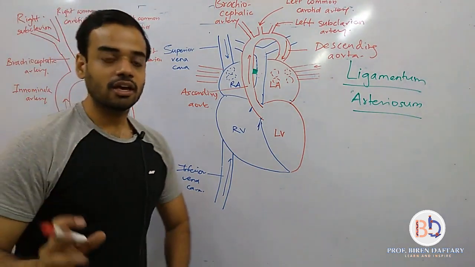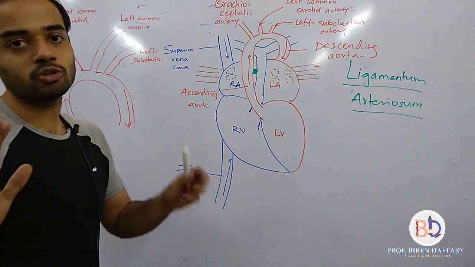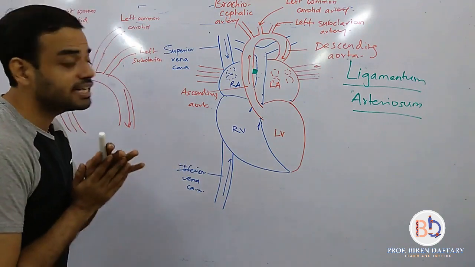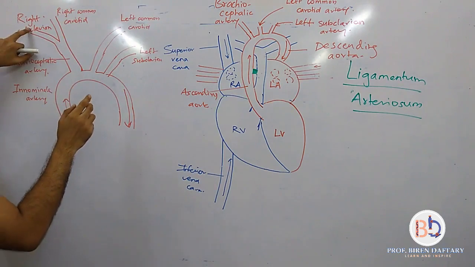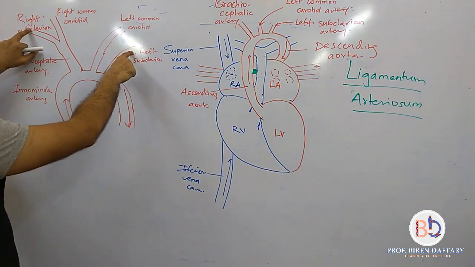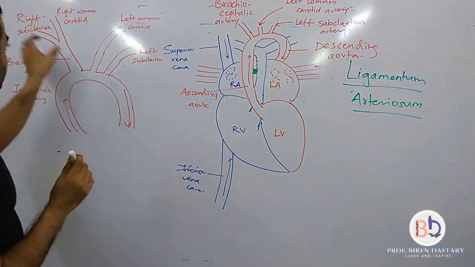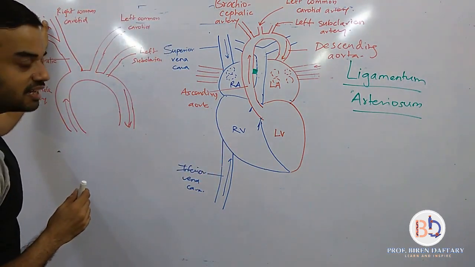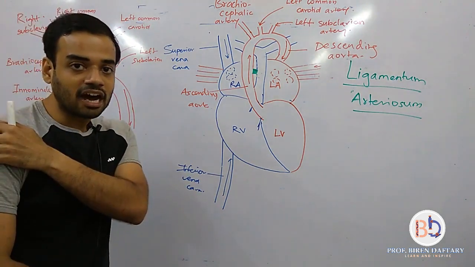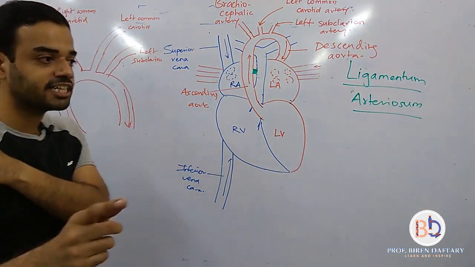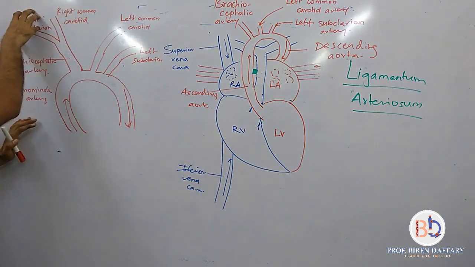आप समझ रहे हो? अभी कैसे ये याद रखना है function wise? If they ask you in the board exam, they will never ask you. If in NEET they ask you, very simple, right subclavian and left subclavian basically supply blood to the right and left side. So if the right subclavian function is asked, then right subclavian supplies blood to the right arm. It supplies oxygenated blood to the right side of the neck and to the right side of the head.